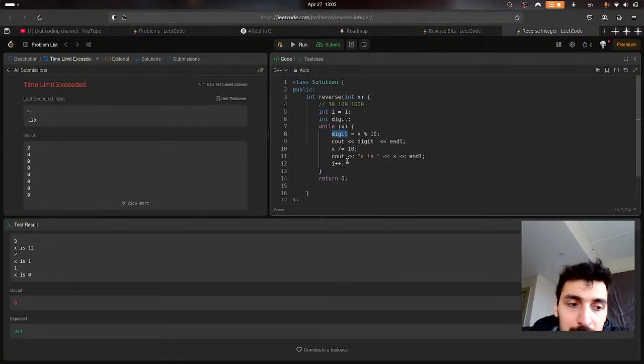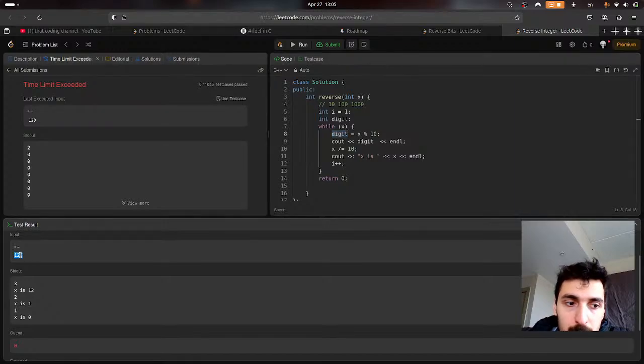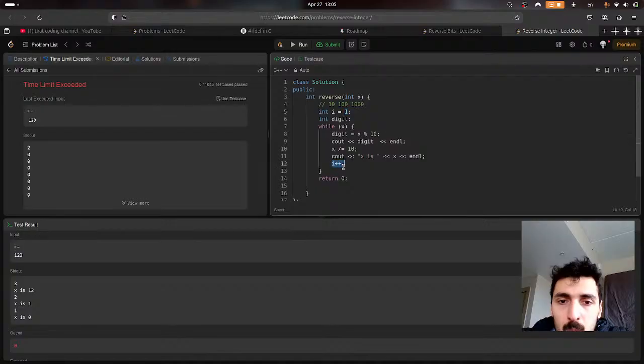Now we have a digit. First digit should be multiplied by 100, the second digit by 10, and the last digit by 1. But the problem is that I do not know how many digits are here. I think this starts by 1, 1, 1, 2, 3.